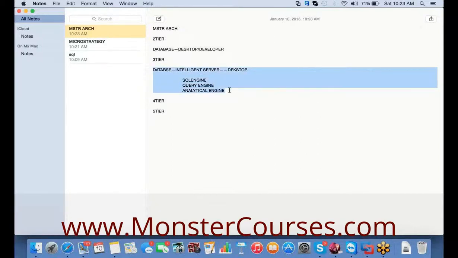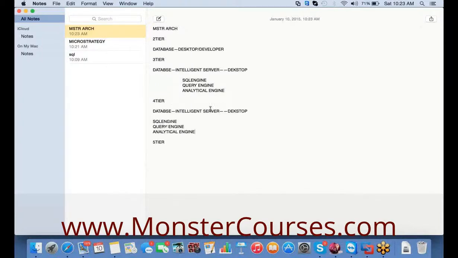Yeah. So the same thing will work for 4-tier. I can't show it in a graphical way here, but let me try to put it in a simple way. The same intelligence server will be connected to web. What happens when you execute a report from web? It goes to the web server, intelligence server, the same flow will be executed, go to the database and get back the data to web. The end user can see the report in the web.